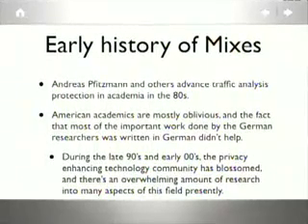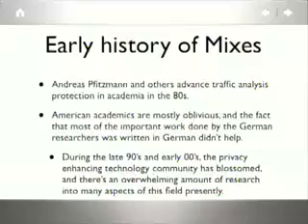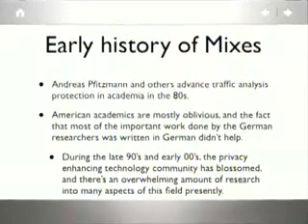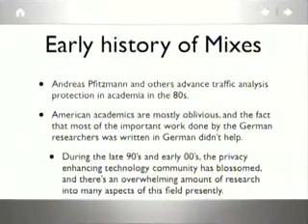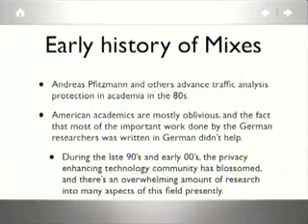Toward the late 90s, after a group of hobbyists in the Bay Area called the Cypherpunks started actually implementing these things, the academic community started to get more interest in this, and starting with a workshop called PET, the Privacy Enhancing Technologies Workshop, this became a legitimate thing to study in academia.